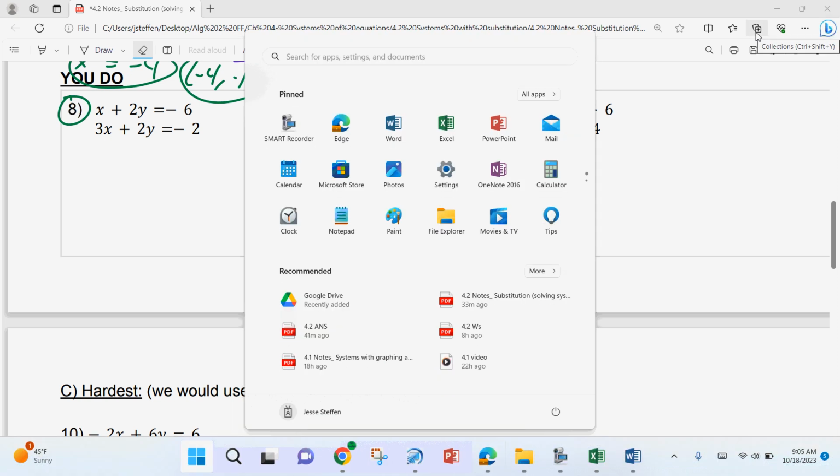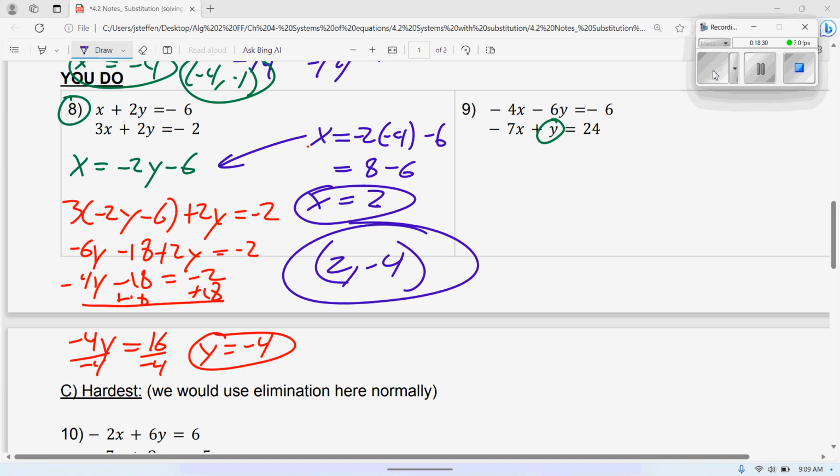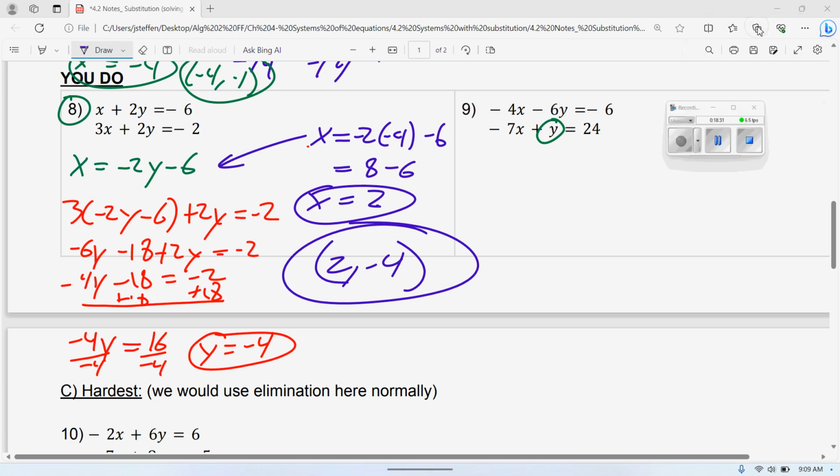And I will put up the answer here in a second. All right, my answer for number 8 is up there. Again, if you want to do number 9, it wouldn't be that bad. It's the same style where you get that 1. I would add 7x to both sides. You get the y by itself. So number 9 is not like number 7. But just for time purposes, we're going to go ahead and skip that.